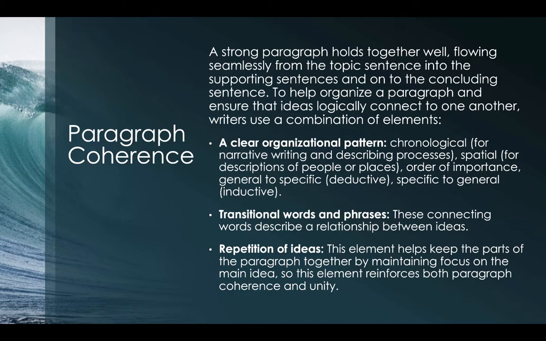Order of importance, that's one that you're really probably going to be using. It could be general to specific. Helps build your argument a little bit, where you're talking really general to something that's very specific. Like the example about the hybrid car, where it's talking about kind of general facts and stuff about it, but then we get a specific example of one person and their car. Or specific to general.